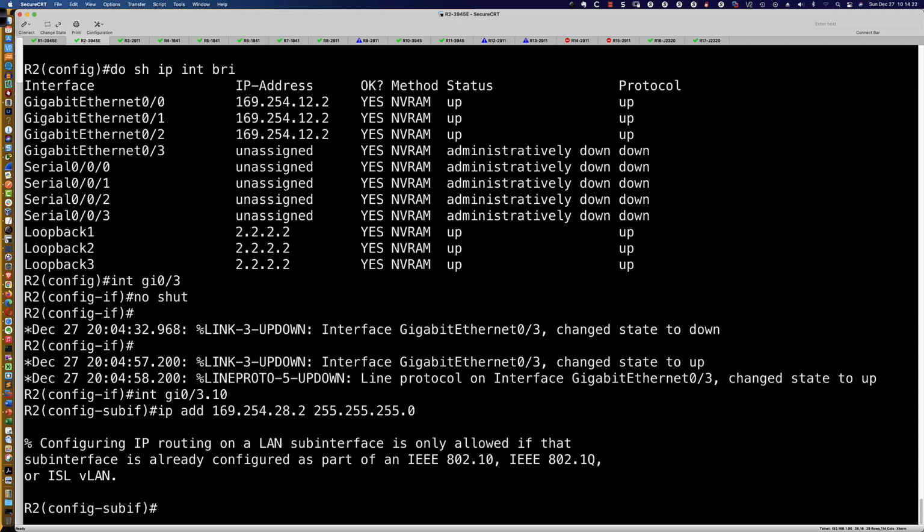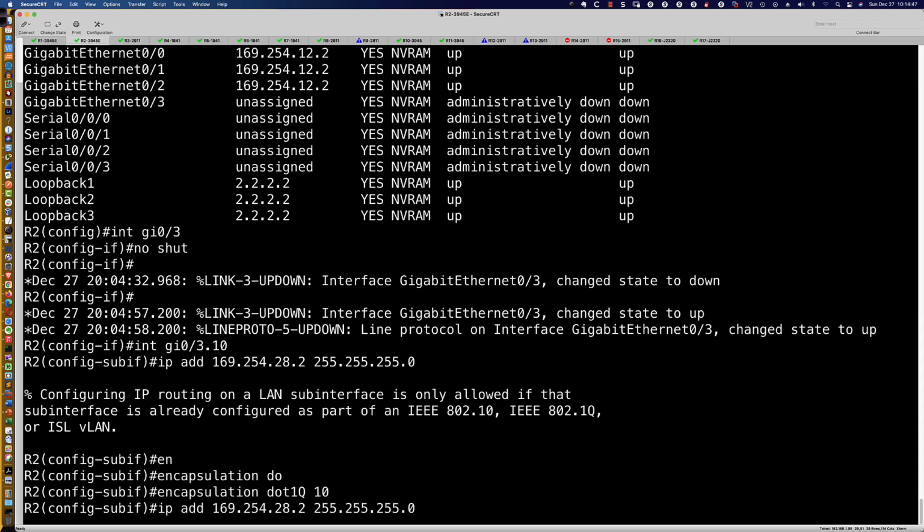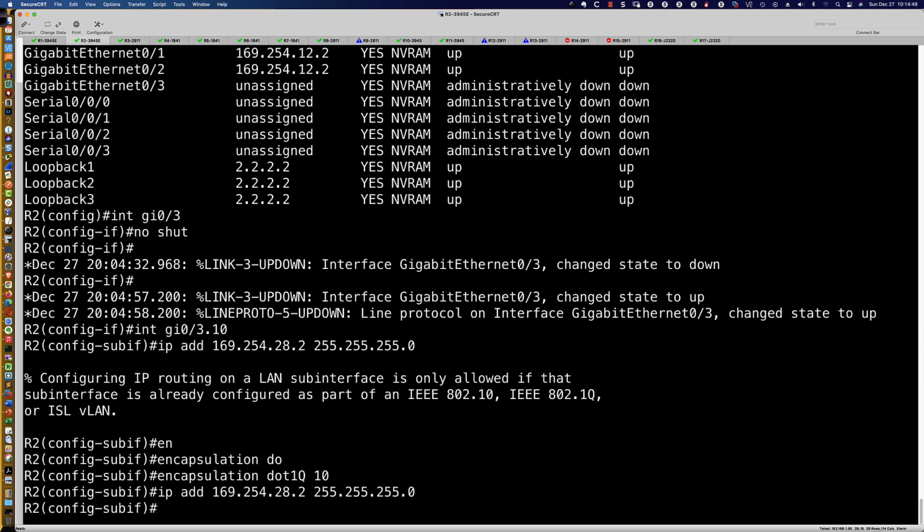So you need to tell me, gigabit Ethernet 0/3.10, which traffic is it that's going to be coming in on this physical link? Which traffic am I responsible for? And here's where those 802.1q tags are going to come into play. So on router 2, I would say encapsulation dot1q 10. Then I can put the IP address on there.